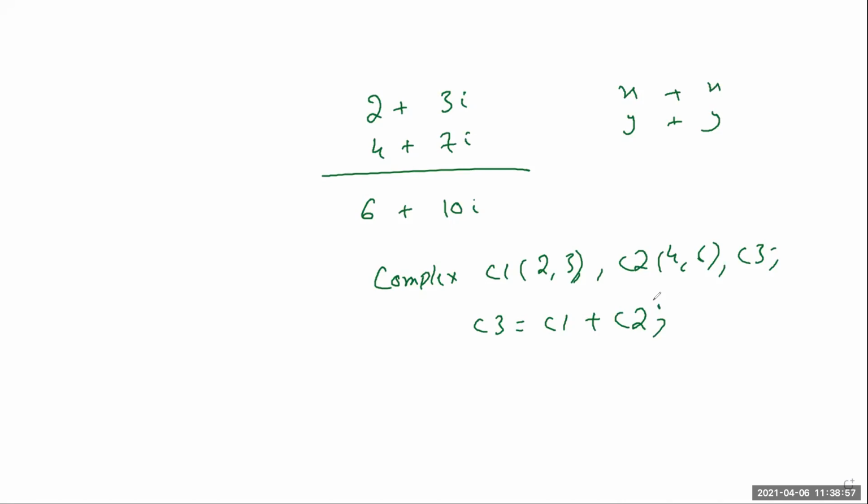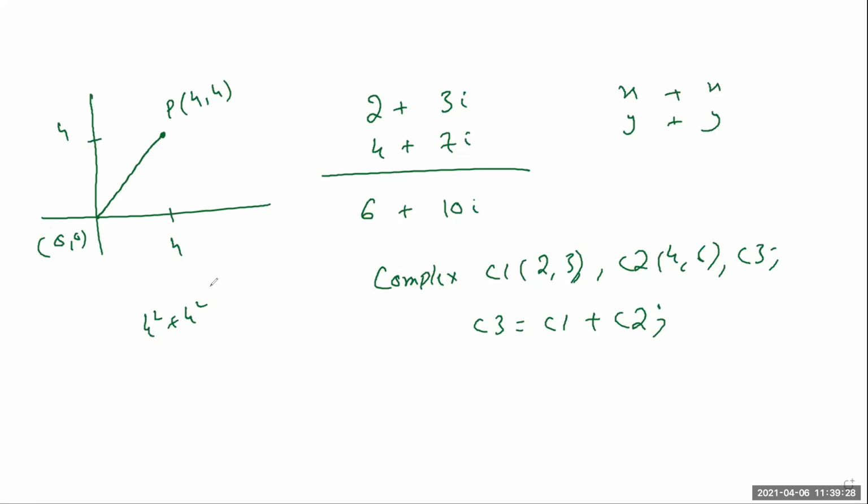One additional piece of information that we'll do maybe tomorrow is that, suppose I have a point. This is my point P, which is say 4, 4. So this coordinate is 4 and this coordinate is 4. And there can also be a situation where I ask you, what is the length of this line which is going from 0, 0 to 4, 4? So you know maybe it is 4 square plus 4 square, distance formula under root. So this will give you the length of the line. So you can actually tell me how far this point P is from the origin.